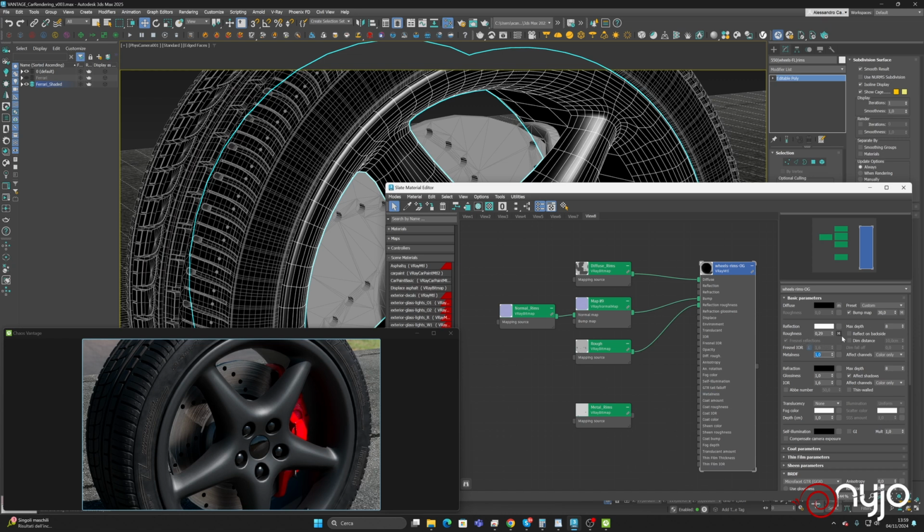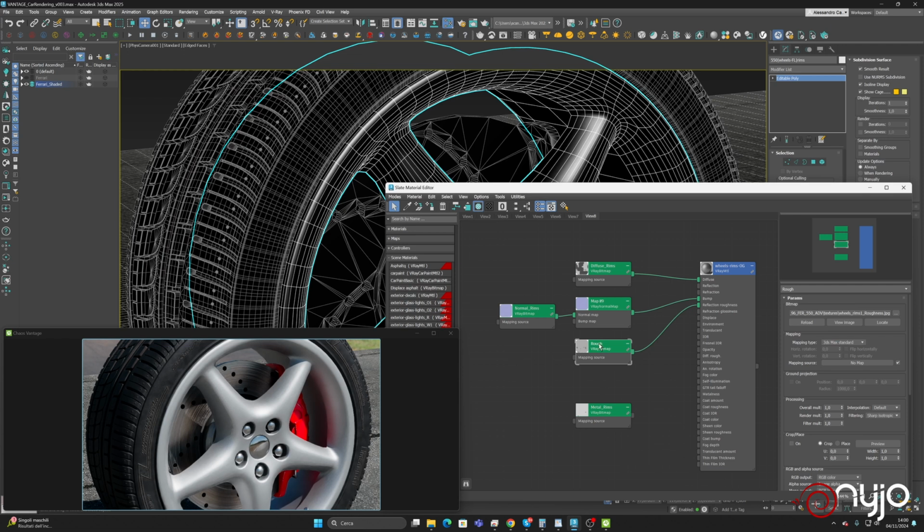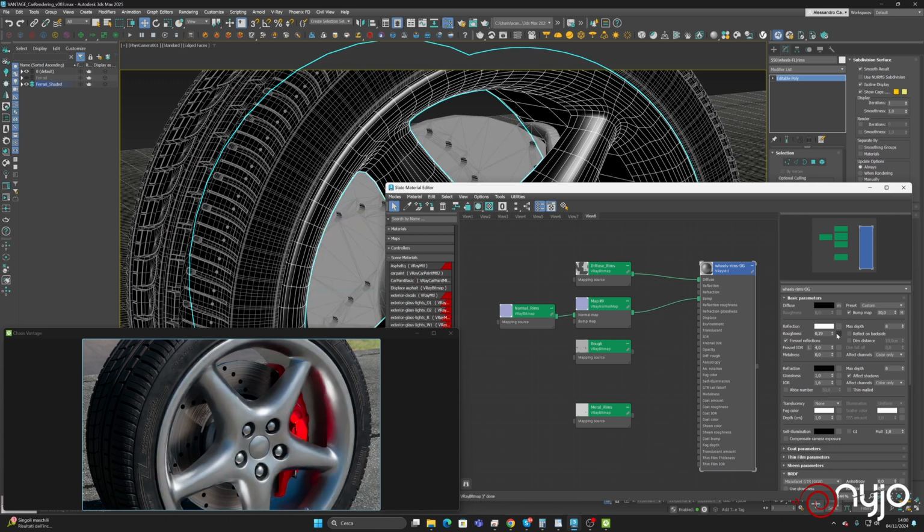So this one is reflective, and we go to use the IOR to have something that is better than the previous version. And about this map, I don't like it because essentially it's just a color, nothing else.